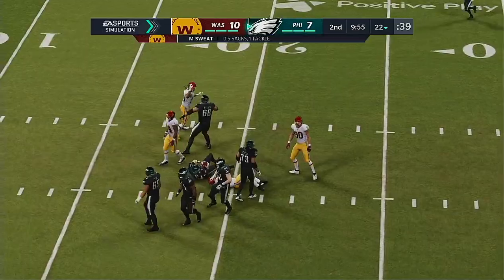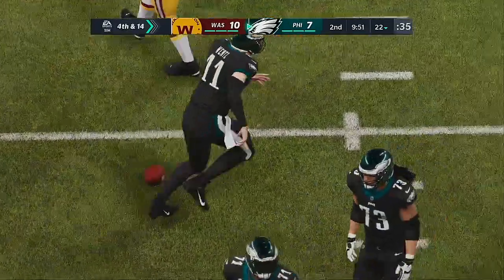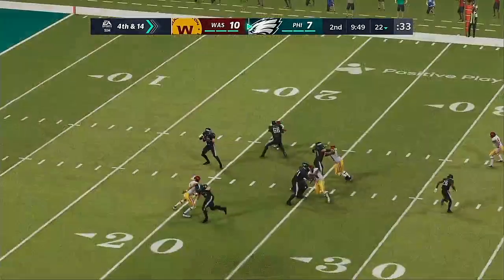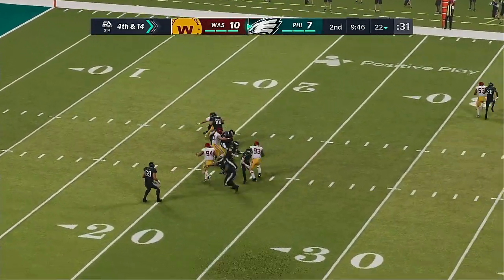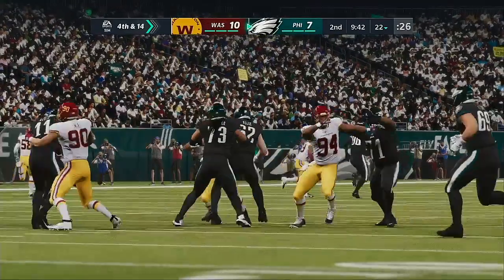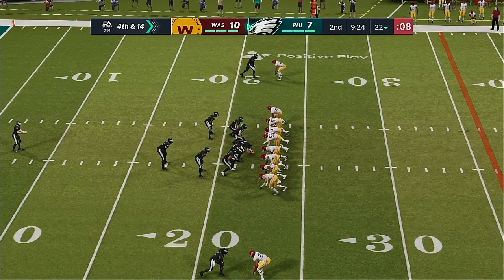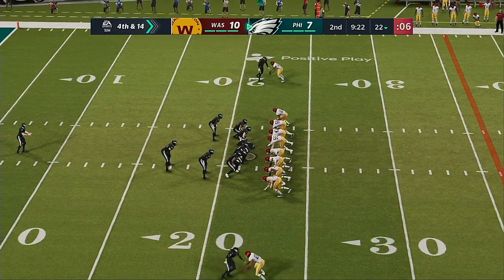And he cannot avoid the pressure as the Washington pass rush gets home. Montez Sweat in there to drop him for a 6-yard loss, and that will lead to fourth down. Boy, he came in off the edge so quickly there. Look out, because that's exactly what was being shouted by the offensive lineman to his quarterback because he had no chance to block him.